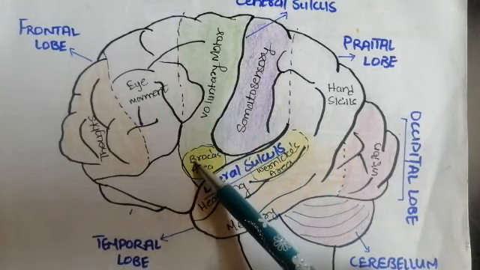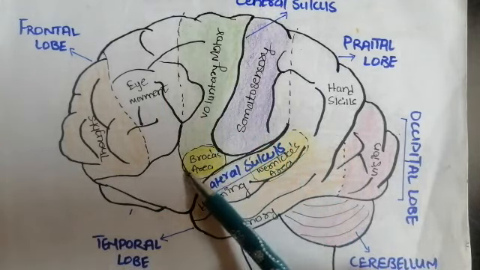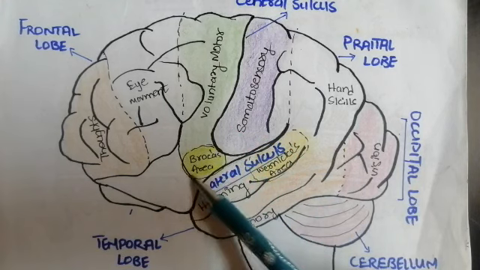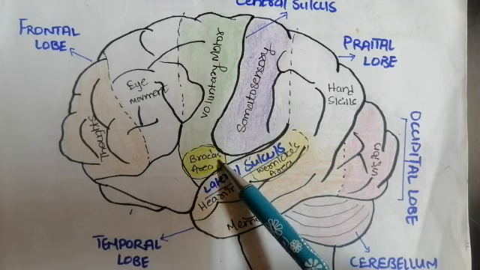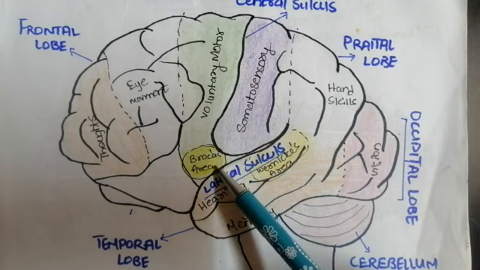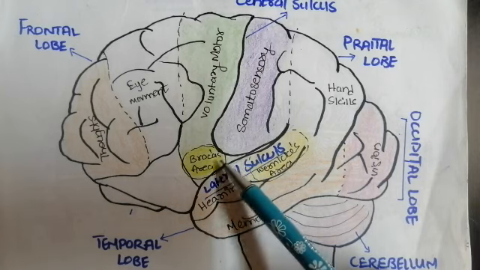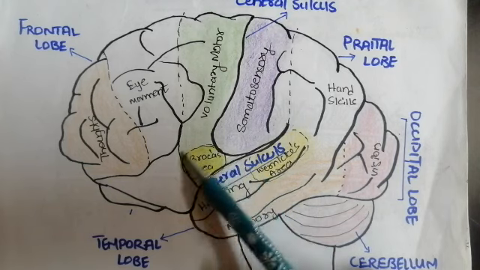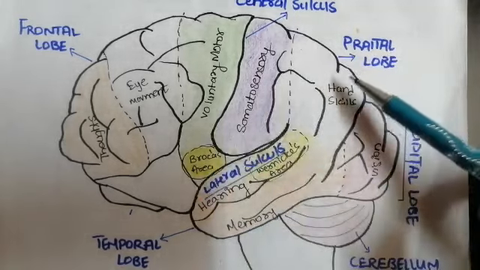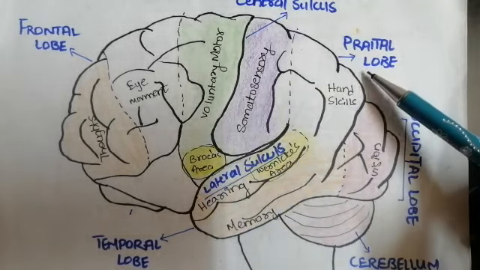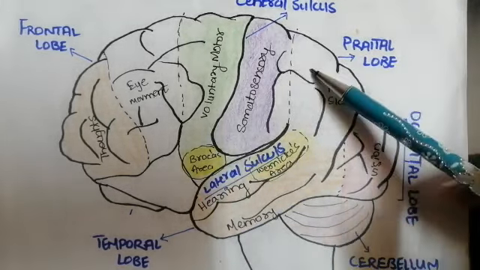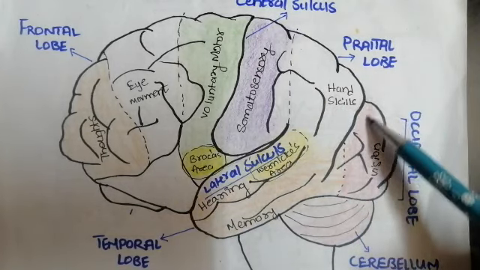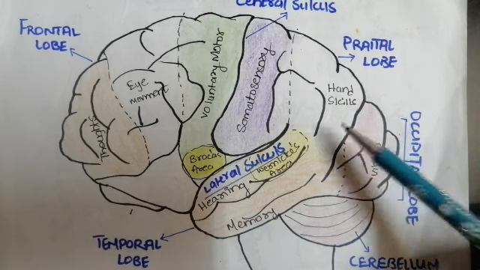And now coming to another area that is present in the frontal lobe inferiorly to the voluntary motor area. This small area is called the Broca area of speech. This Broca's area is important in speech production by movement of the laryngeal muscles, by movement of the respiratory muscles, and controlling the speech. Now in the parietal lobe, another area we can see is the area posterior to the somatosensory area called the hand skill area. Here the skilled movements of the hand and the upper limbs are controlled.